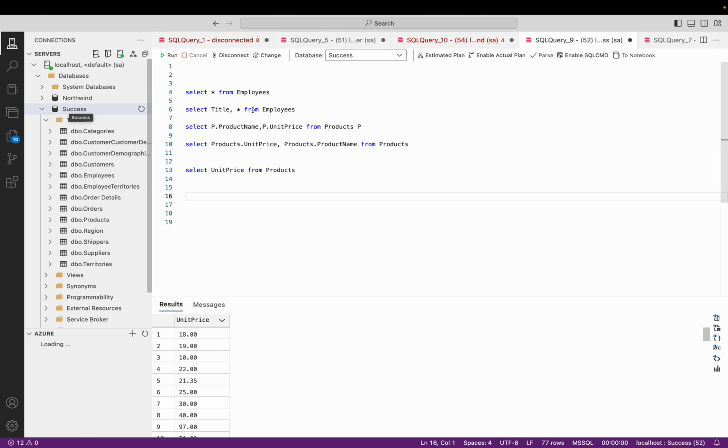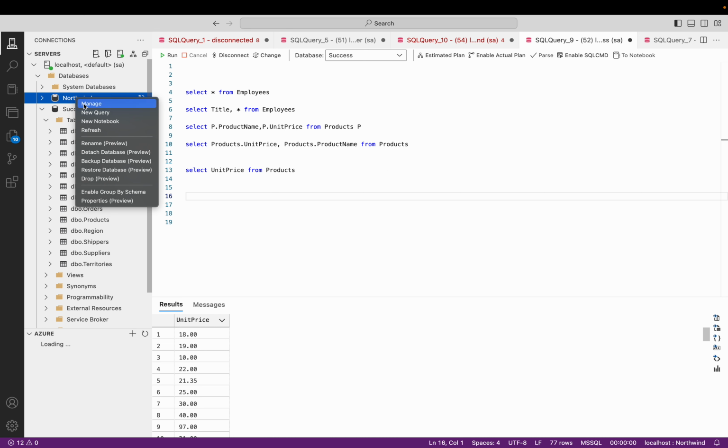One of the ways is you should always look at the drop down and make sure that you are writing your code on the correct database. This is one of the ways: you should always look at the drop down here to see which database you chose. The second one is, on any given database, you can just right click, and as you see here, I have this button here.